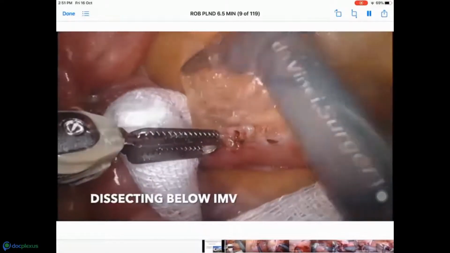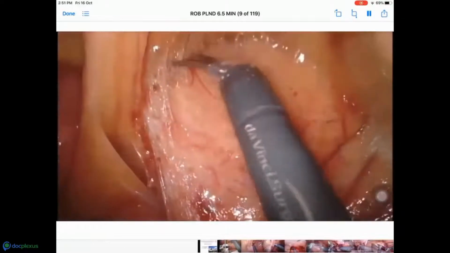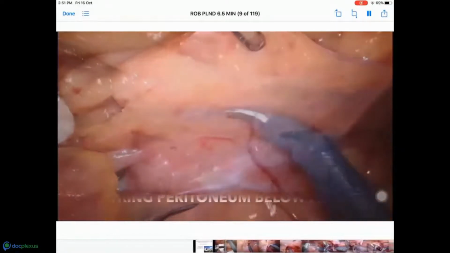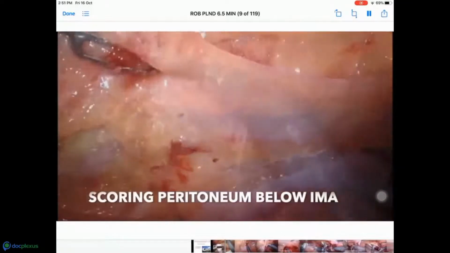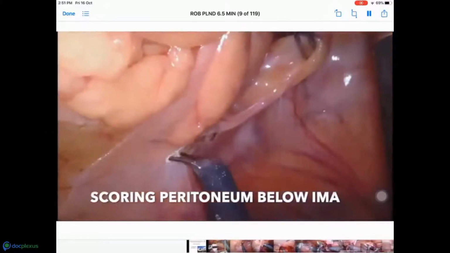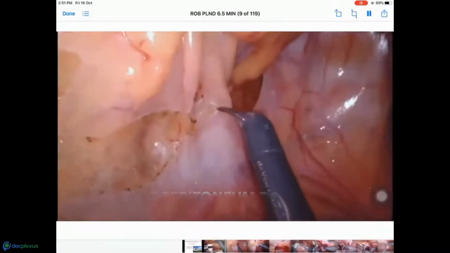So we do the dissection below the vein here, fascia from medial to lateral. Here, to access, even if you do an extralevator APR, you won't get a wider margin. So for this one, we're going to do the procedure where we ligate the pedicles. We'll do lateral pelvic dissection on that side and then cut the levator at the level of the ischial spine.